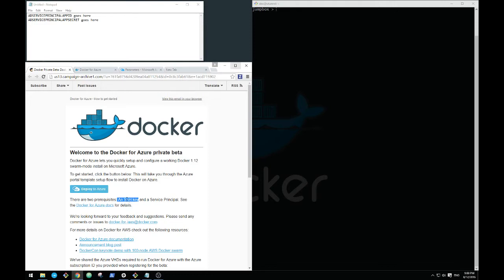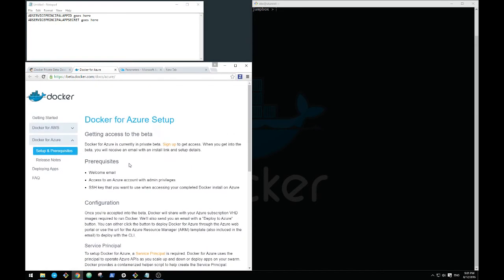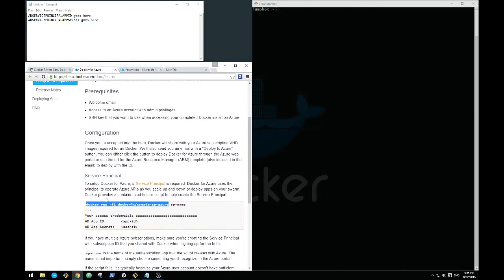That could be the one you use for everything, or you could just create a brand new one. And after that you need to create a service principal in your Azure account, and there is a Docker image for that. So if we go over to the docs and scroll down, what you see is the instructions for how to create your service principal.